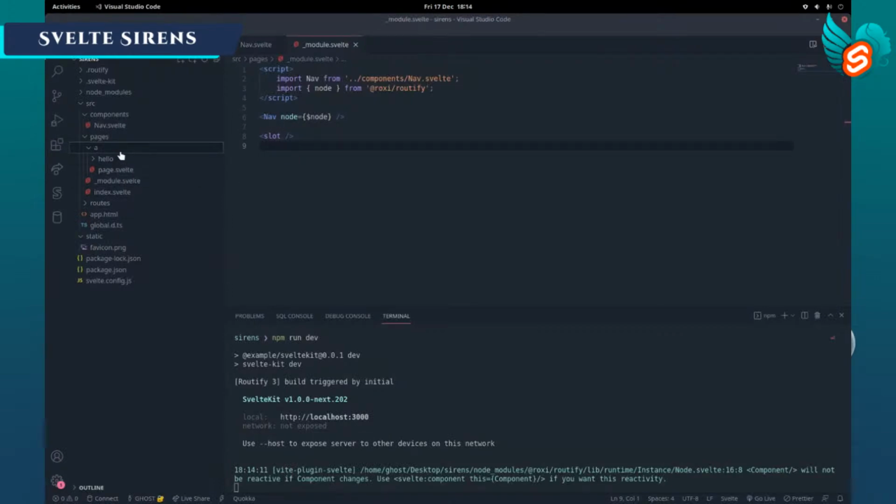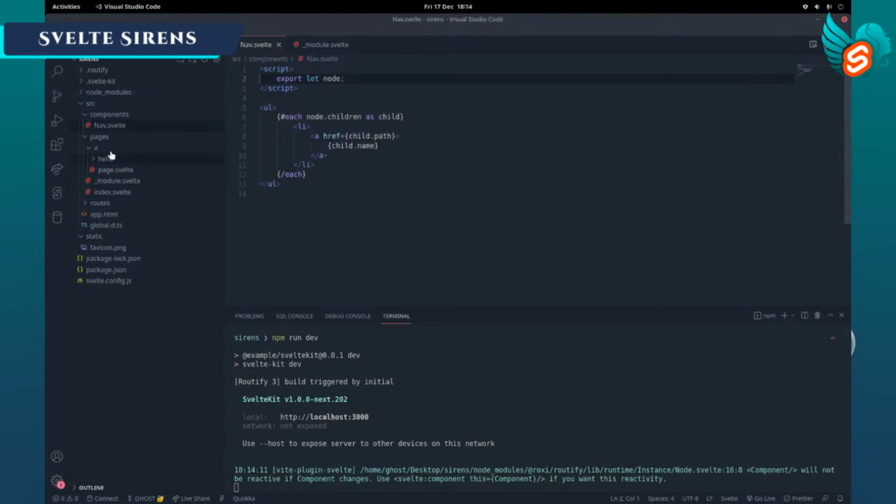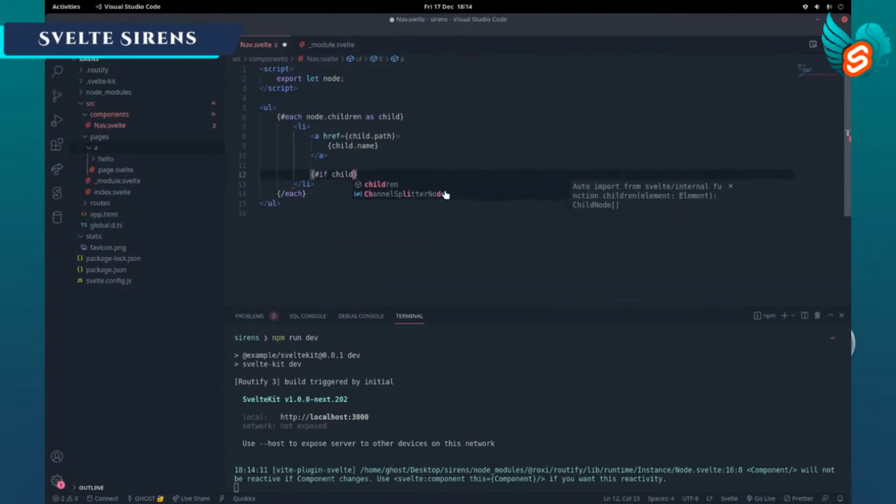Now, the thing with this is this only goes on the top level, so it's only showing us A and index, but we want it to go all the way down. So then we can say in this li, if this child node has children, so if it has more routes, and the trick we can do is dot length, but this would be the same as is greater than 0.